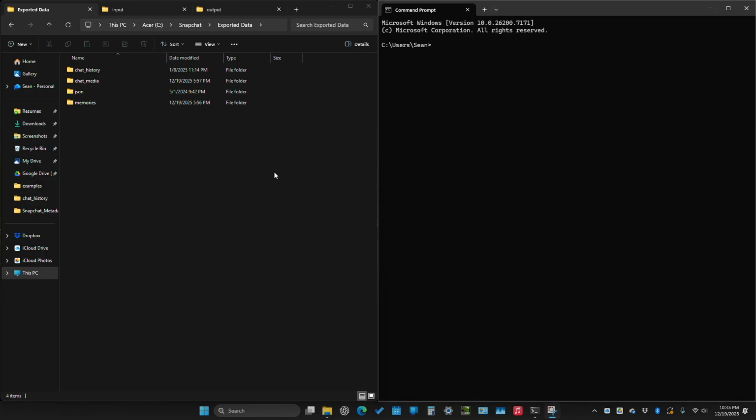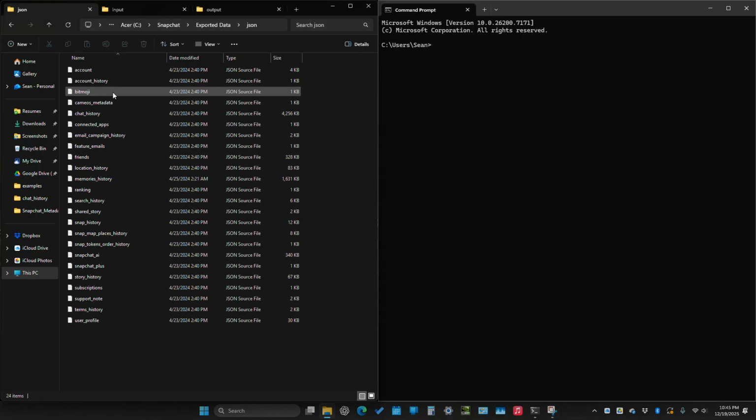We still have to take all the exported chat media files and put them into the chat media input folder, as well as the memories, put them into the input memories folder. It's a lot easier for this one because this version of the exports keeps all the memories in its own separate memories folder. They're not in individual folders. Also, you have to move the memories history JSON folder into the input folder as well. If you don't need help with that, you could skip ahead.